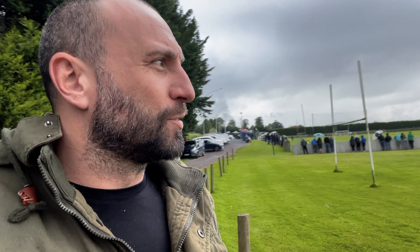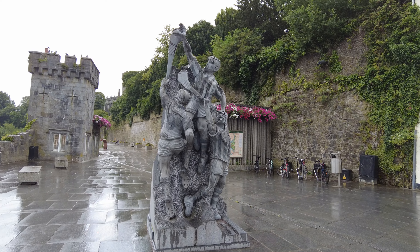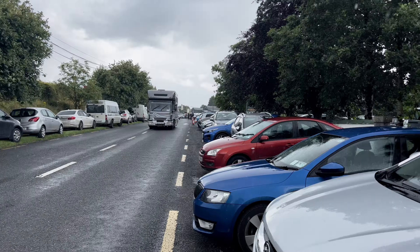The sport going on behind me right now is the amazing game of hurling — a traditional Gaelic Irish sport and the fastest field sport on the planet. The closest thing to it is probably lacrosse; I actually suspect lacrosse evolved from this sport. It's 100% amateur — no professional athletes. They've taken athletes from this sport and put them into baseball and other sports, and they can outclass professional baseball players with their hand-eye coordination. The speed at which this sport moves is ridiculous, and the whole town turns out for it.